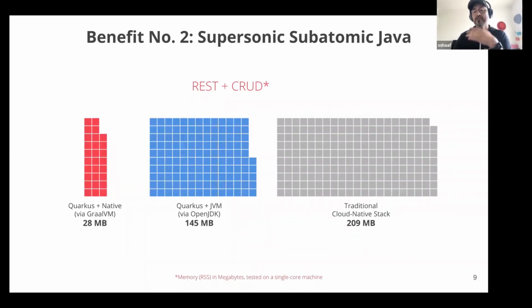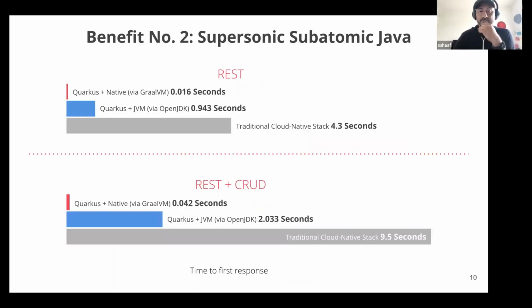So if I look at a REST and CRUD example, similar again, the numbers go a little higher, but of course, Quarkus is still very effective and efficient there as well, meaning that you can use the same use case. And of course, you will add more extensions. Quarkus has the concept of extensions, where you can add functionality like Postgres database or reactive database and stuff like that, as well.